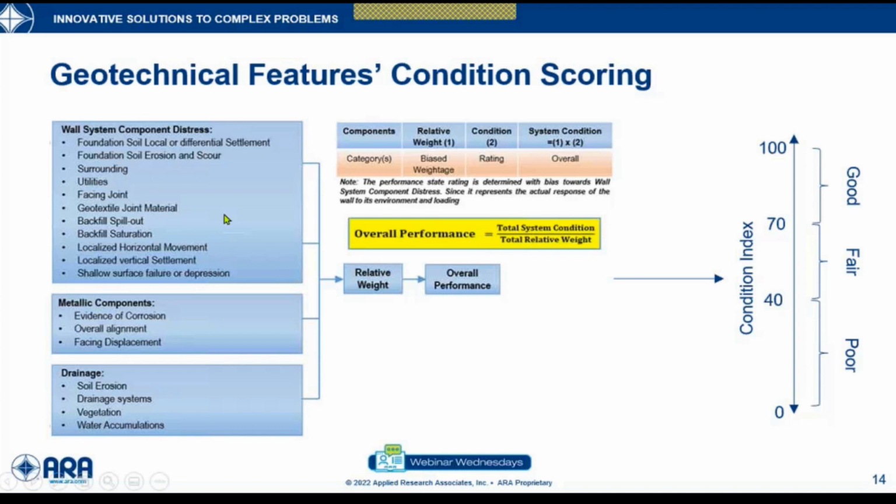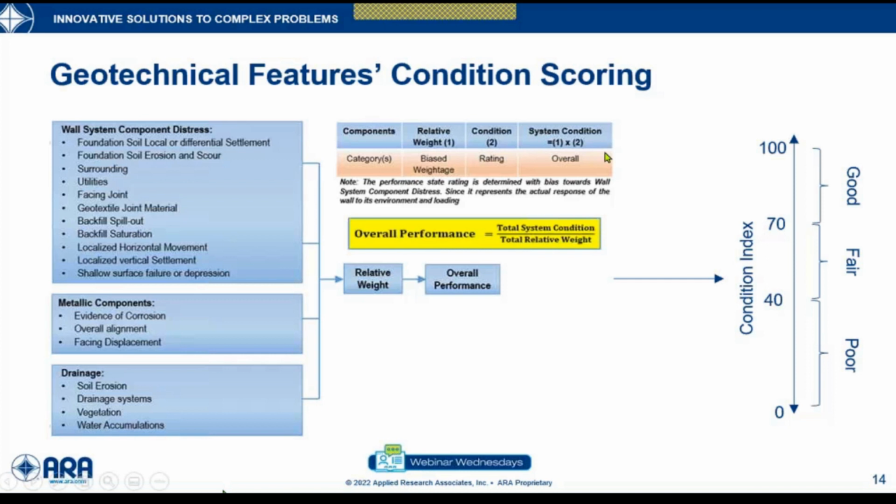Now, after that, the most important aspect is to come up with a system as well. First of all, that is consistent in the evaluation process for each individual item on this list, but more importantly also to transfer that into a condition rating or a scale. So you may end up with a scale from 0 to 10 where you define, for example, each step on that scale or each condition state on that scale and what it means. And also the other important aspect is to come up with an overall measure or overall performance measurement that can summarize the performance of the geotechnical asset that you have.